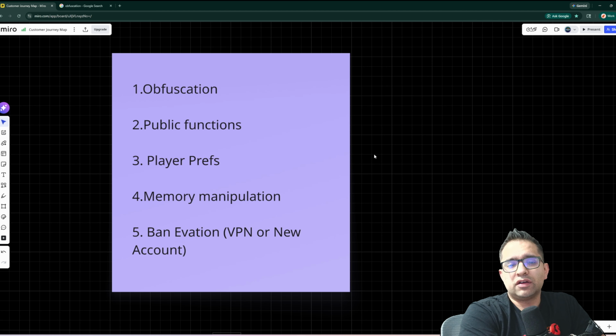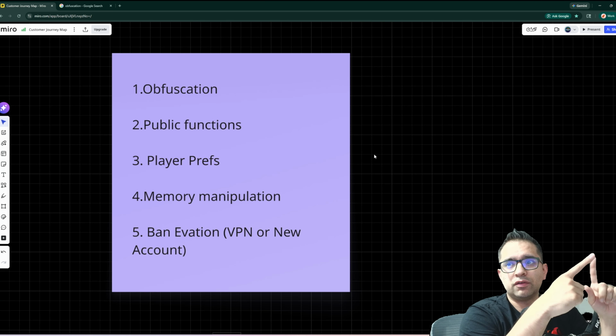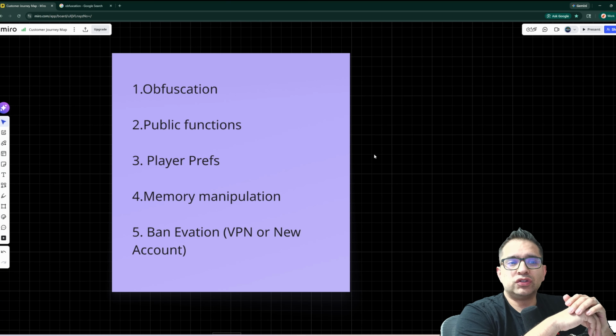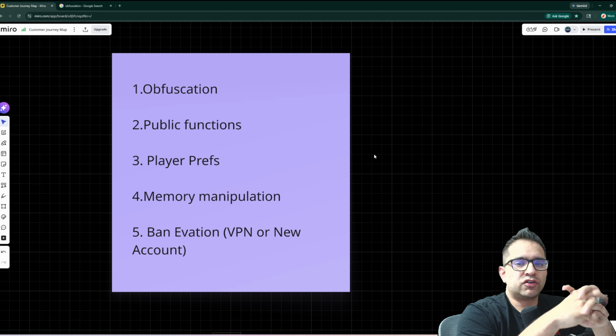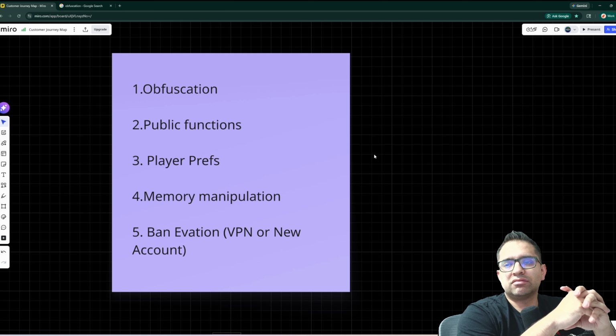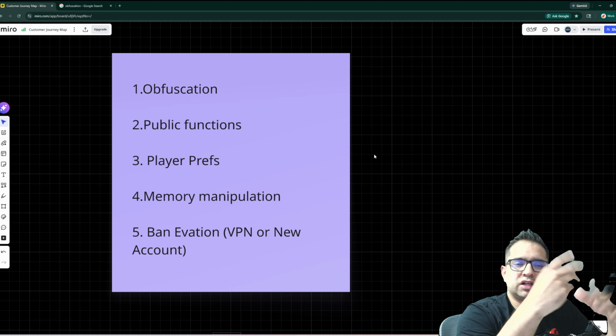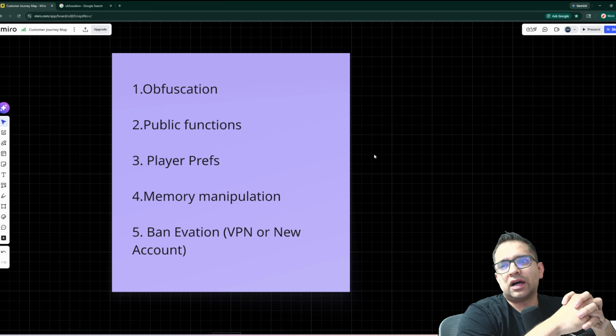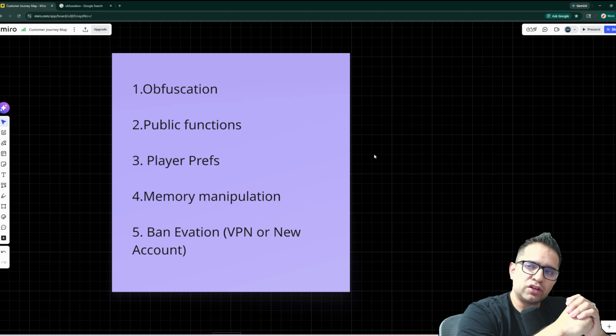And again, if you have a single player game, most of the time developers will use player prefs to save data. And even if you, again, I can't even say obfuscation, with a player pref, you say, oh, I'm gonna create a key, and then they change it. So even if they have the file, they don't know what it is. Like they can decrypt it. Even if you encrypt it and you think you're doing all this smart stuff, it's not gonna work. They're gonna figure out how to do it.